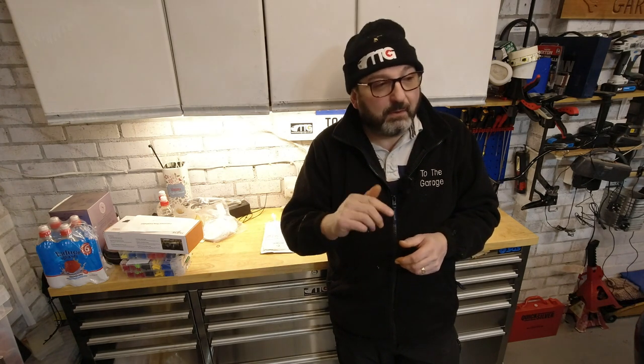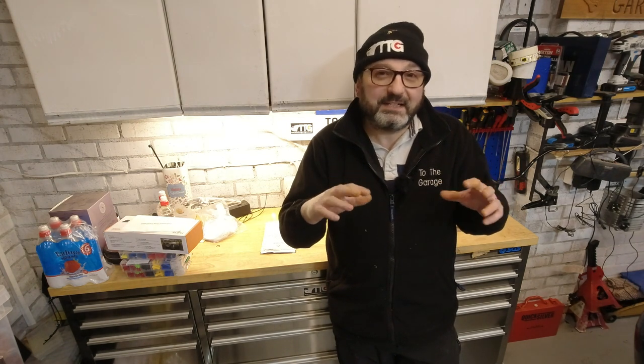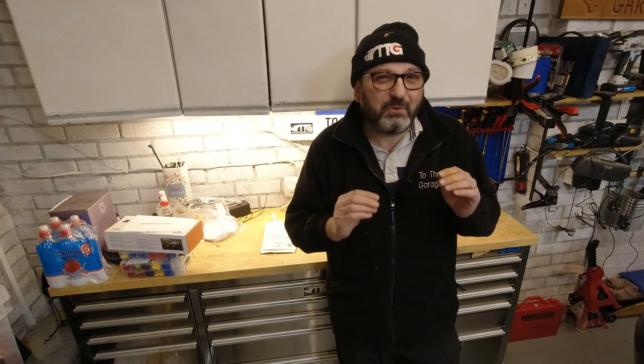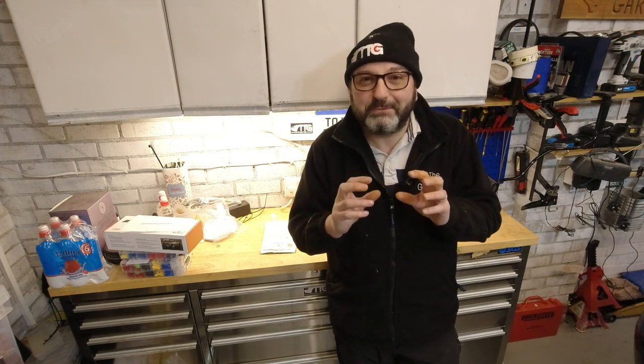All that happens is sometimes, and not all of the time, when I start it up, I'm getting this error message. And what that error message says is, in 2 minutes after starting the car, it was unable to reach the required height. And that is a classic sign of a compressor that's working away, but it's not quite doing enough. It's not putting enough air in the tank. So what we're going to do today is take the compressor off, have a look at it, and replace the piston ring. In essence, it's a little rubber ring, but the piston ring and the seal on that compressor.